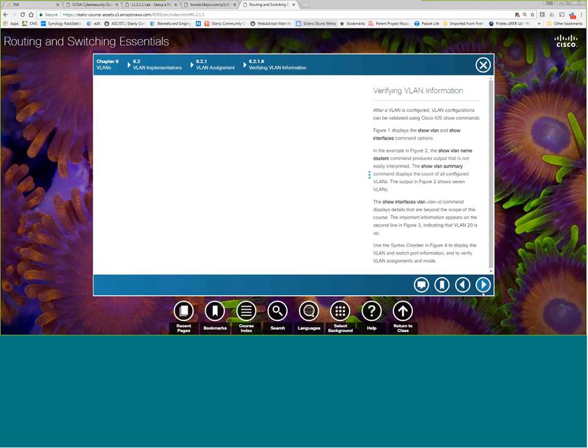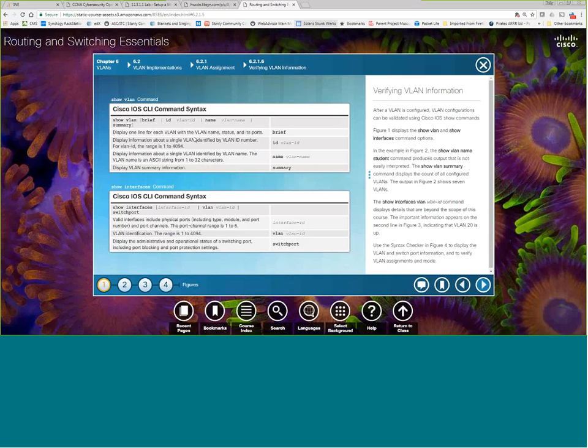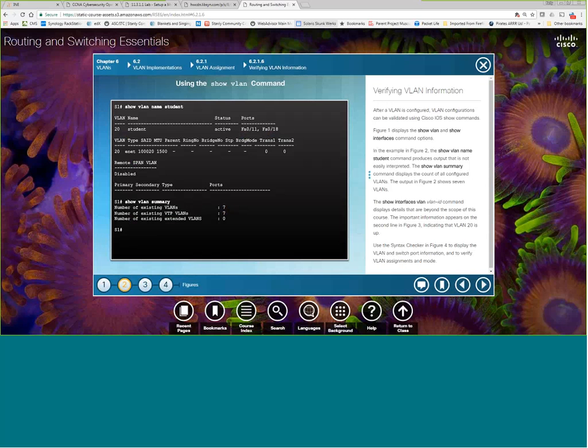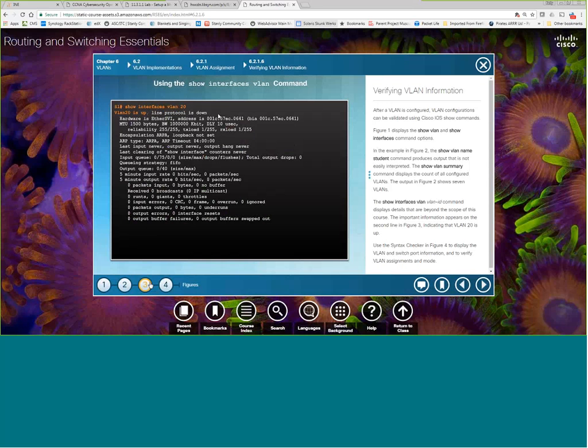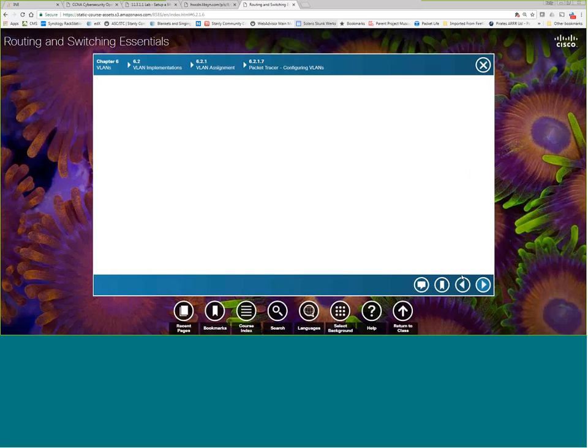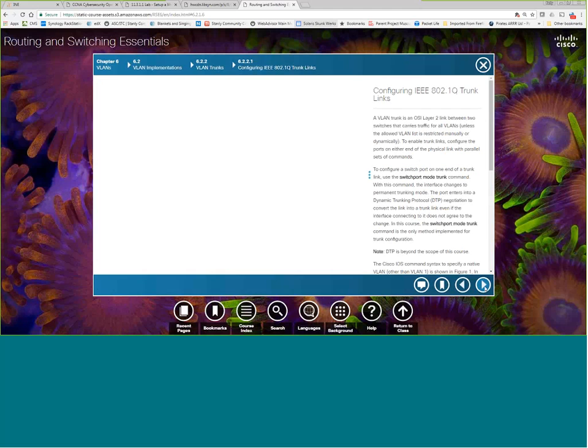Show vlan id and the VLAN ID number. So show vlan id 10, show vlan brief. Those are all different commands that will show you information. Show vlan summary gives you a summary of just your VLANs. And then you can also look under the interface commands, where there are different items you can do. Show vlan name student will show you all the ports in that VLAN. Show interfaces vlan 20 will show you the SVI, the switch virtual interface. You'll even notice here, hardware is EtherSVI, which means it's a switch virtual interface, so it's not a real physical interface on the switch, it's an SVI. And that's configuring VLANs. We'll come back to that in a second.